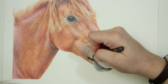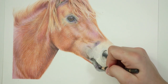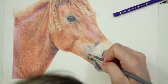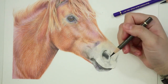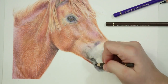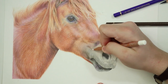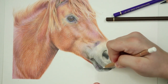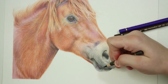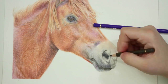Then I added in some of the manganese violet and the blue violet, and a little bit of the dark indigo as well. The nose of the horse was actually quite blue in tone, so I ended up adding quite a lot of the dark indigo and quite a lot of the blue violet, especially around the open nostril. For the really dark areas, I didn't use any black on this portrait — it's purely just multiple layers of dark sepia, making sure you're using a really sharp pencil. Then finally going over the top of some of those areas with the dark indigo, just deepening those dark tones and adding that real depth of shadow.